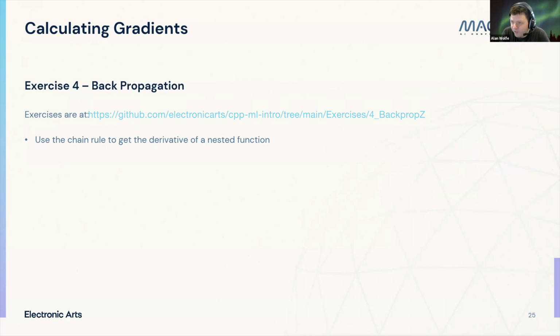And okay, time for the last exercise. Much like the last two exercises, the goal here is to provide the derivatives for it to be able to do gradient descent on a function. This time, though, the functions are nested, so you have to use the chain rule. So go ahead, give it a try, and come on back whenever you're ready. And welcome back again.